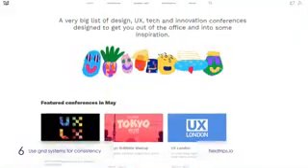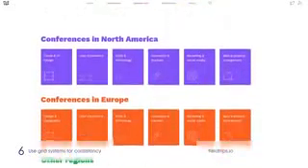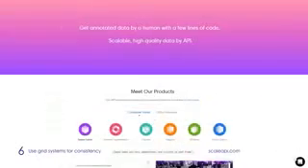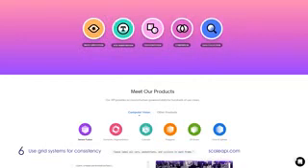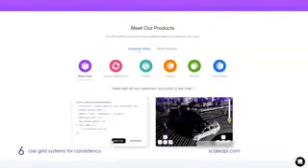Use grid systems for consistency. Grids provide structure to your design and maintain the design's uniformity. They consist of invisible vertical and horizontal lines upon which you lay out the elements of your content. It's best to use flexible grids to keep your design proportions consistent across different screen and window sizes.